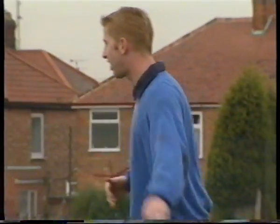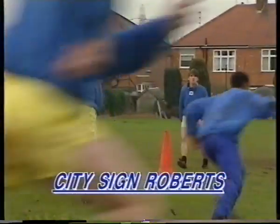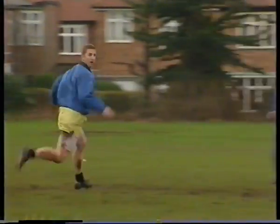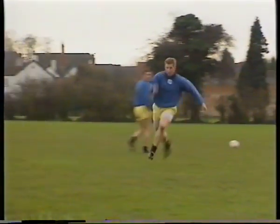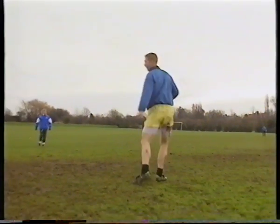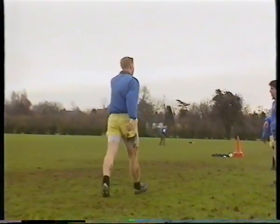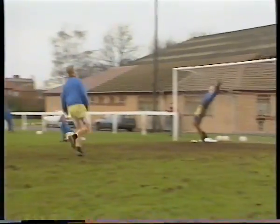Brian Little's reaction was to move into the transfer market. Welshman Ewan Roberts, a player Little had watched for some time, was the new recruit. A £300,000 buy from Huddersfield Town, Roberts was destined to make an immediate impression. The 6-foot 3-inch striker filled the gap left by Steve Walsh's long-term injury. A post-war record of 34 goals for Huddersfield 2 seasons earlier confirmed the potential of the 25-year-old Welsh international.